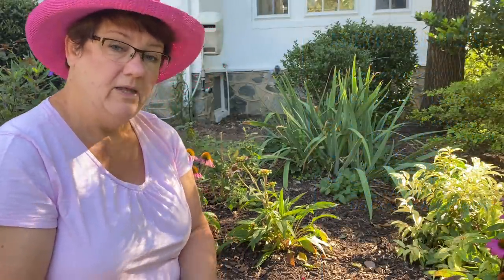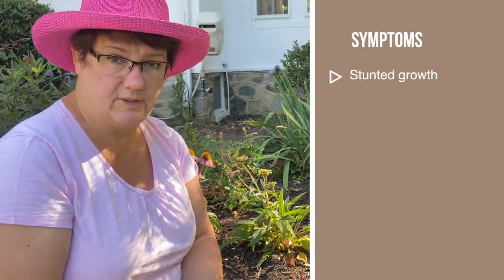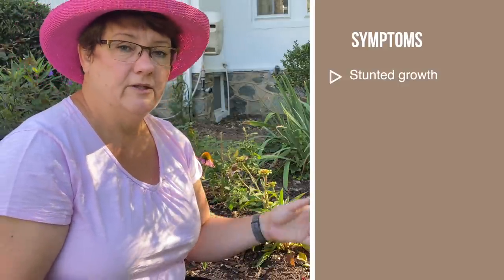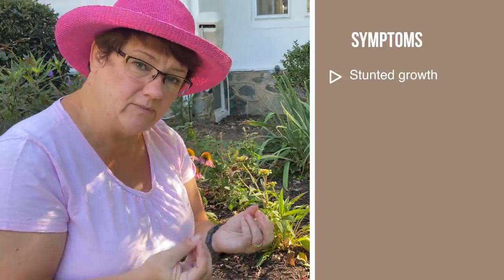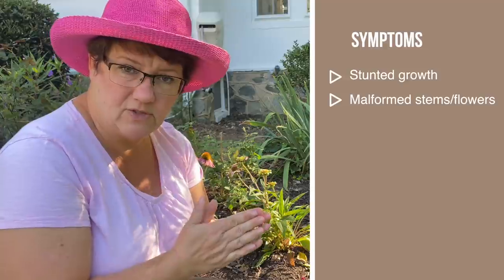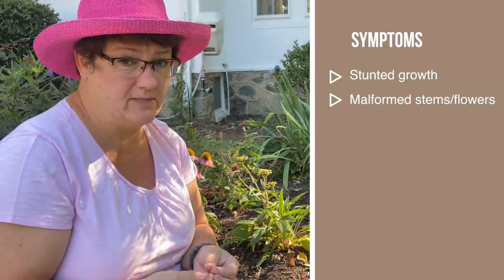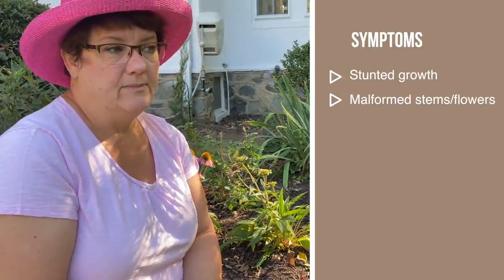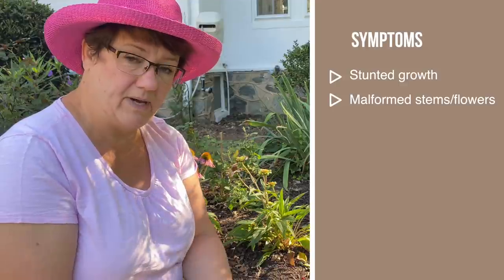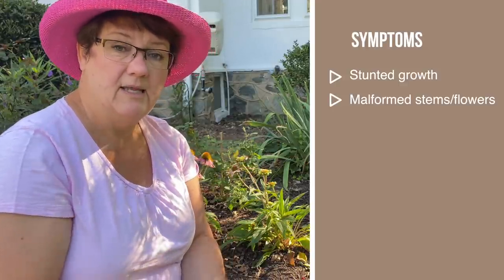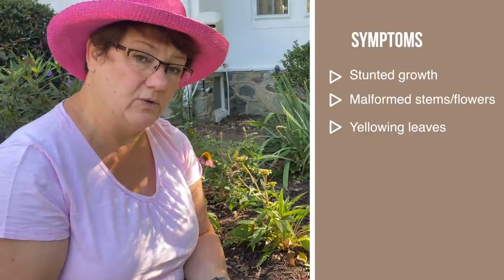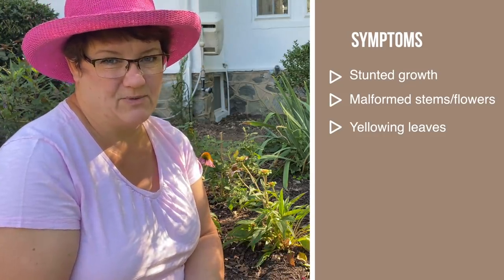What does it look like in a plant? It stunts the growth of the plant, and if infected early in the planting season the plant will stay small, it will be malformed, some of the stems will cluster together strangely, and the flowers will be malformed and disfigured as well. Also, from the bottom of the plant upward it will start to turn yellow, looking a lot like chlorosis. You might be confused and think you have a chlorosis problem until you see that the flowers are malformed.